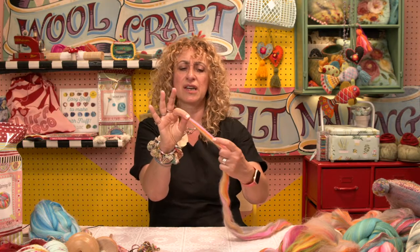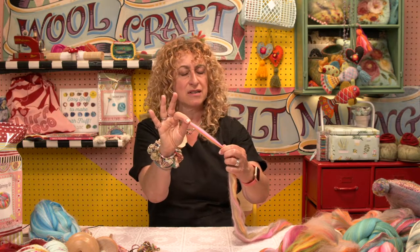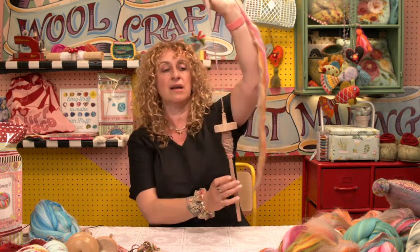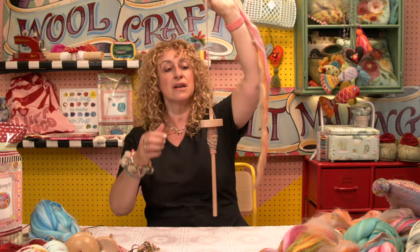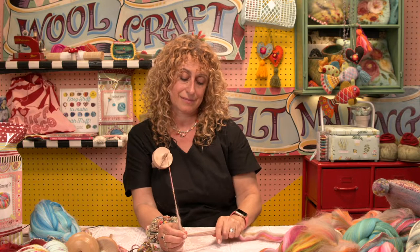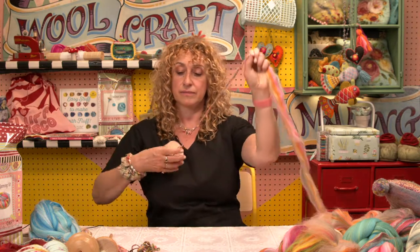Let's go super chunky here for who was it? Denise? Elaine, sorry. Super chunky, let go, okay. I think actually what she's struggling with is what she does with the leader yarn. So you showed.